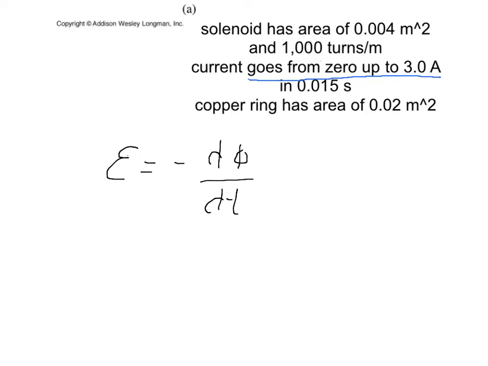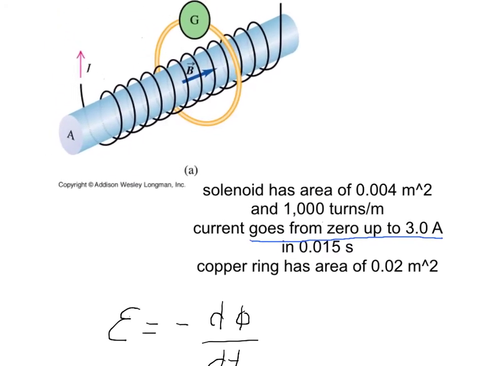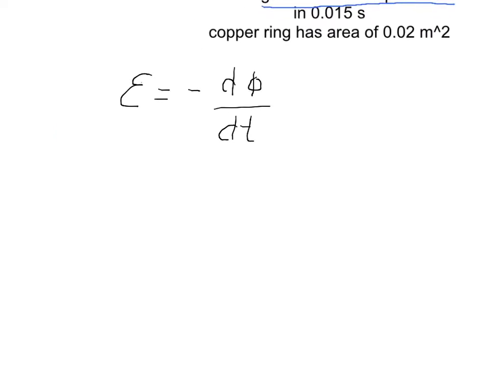So maybe the first thing to look at is, well, where do we have magnetic flux? And it's easy to think, well, we have it through the entire ring, right? Because that's our path. But you can only have magnetic flux where you have a magnetic field. And that's constrained to that blue shaded area there inside the solenoid. So it turns out all of the space in between the solenoid's wires and the actual copper ring does not contribute anything to the area through which we have flux. So we will not be using that at all.